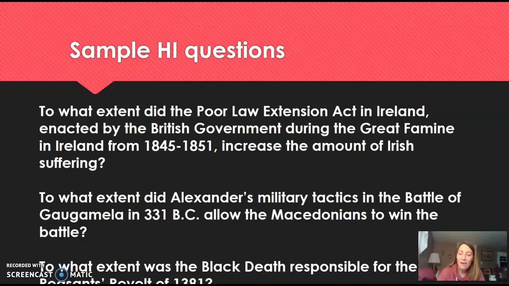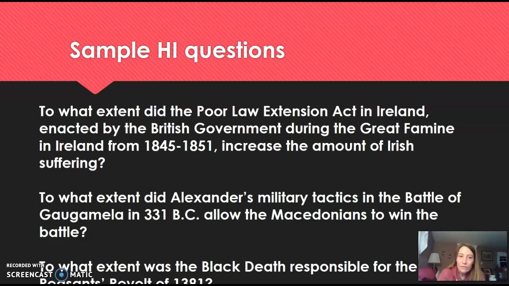So the questions that I have on the screen, I'm just going to note them. You can see with some of these questions that they are specific, and they also all start out with the phrase, to what extent. There's a reason for that, because we want our questions to be open-ended. We want them to invite multiple answers. So we start out with the phrase, to what extent. You're not proposing what or when questions, like what were the causes of the Revolutionary War, because that would just be a bulleted list of a whole bunch of things. We're asking, to what extent was one particular thing the cause of the Revolutionary War?